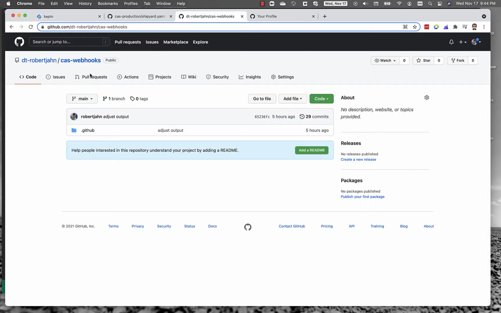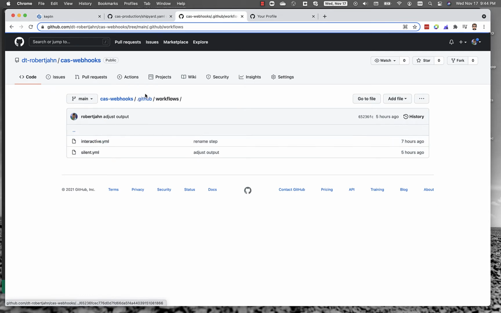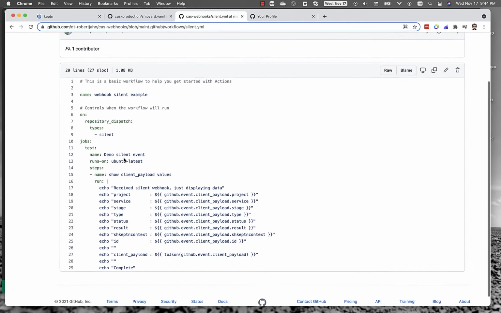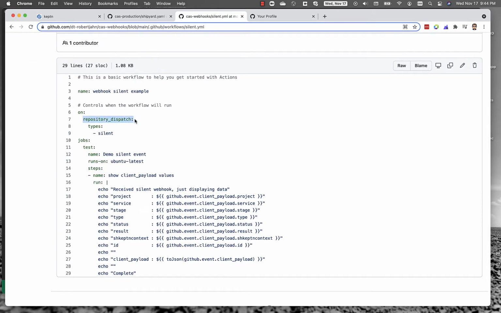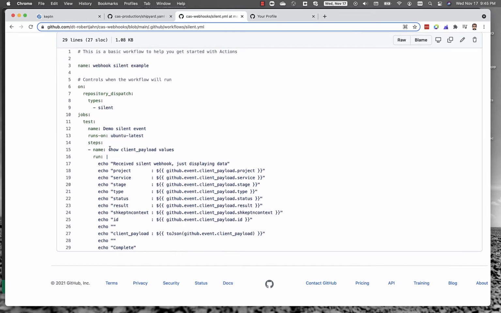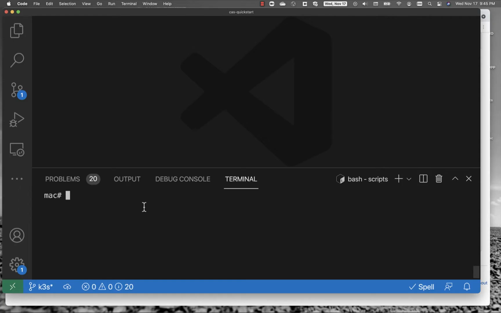If we switch over into my demo project here, GitHub Actions are stored under the Actions tab, which we'll look at, but the workflow itself is stored under .github/workflows. This is where they're stored. Let's look at the silent example. As I mentioned, it's going to be listening for a repository dispatch, and this name is silent. If you remember, that's what matched the event type in the payload that we have to send in. Then the job continues on, and it's going to be something very simple, just showing my payload values and pulling them out of the event that got passed into that client payload. Again, I can refer to those with this dot convention, and let's go ahead and trigger this so that we can see what it actually looks like.